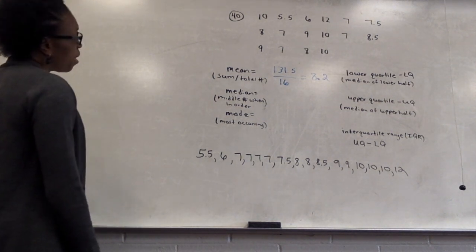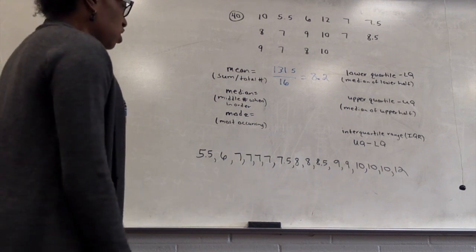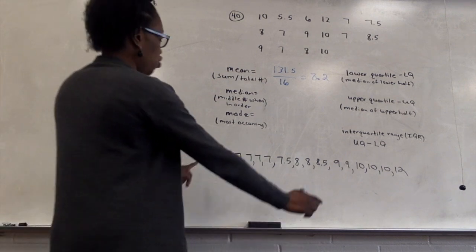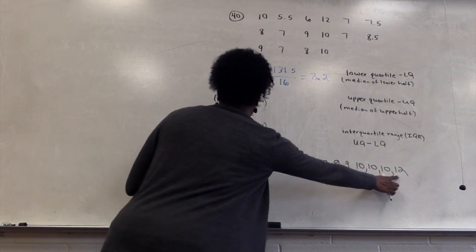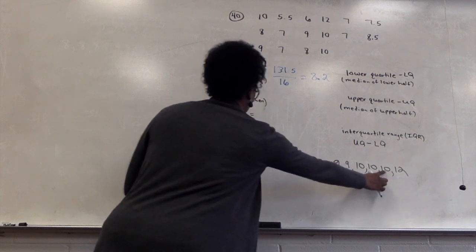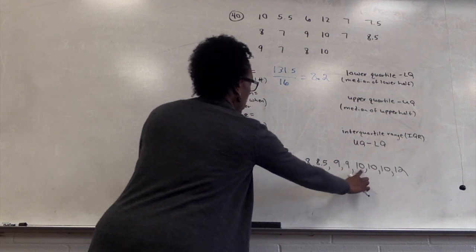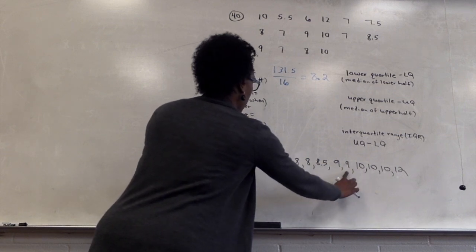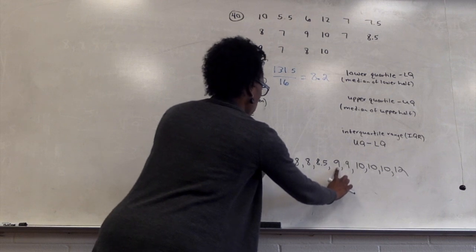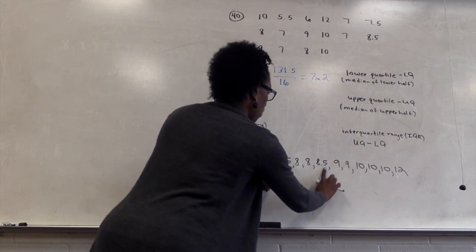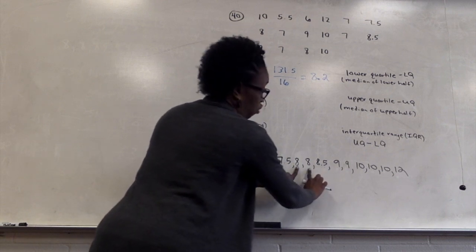Now to find the median, there are 16 numbers. There are several ways you can go in, like the first one with the second, and just kind of make your way going in until you get to the middle. This one with this one. These two will match up. These two will match up. These two will match up. These two will match up.